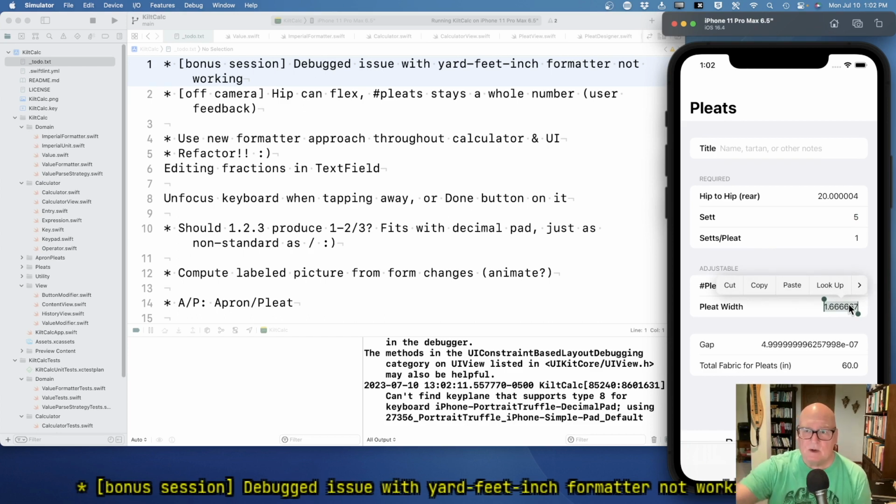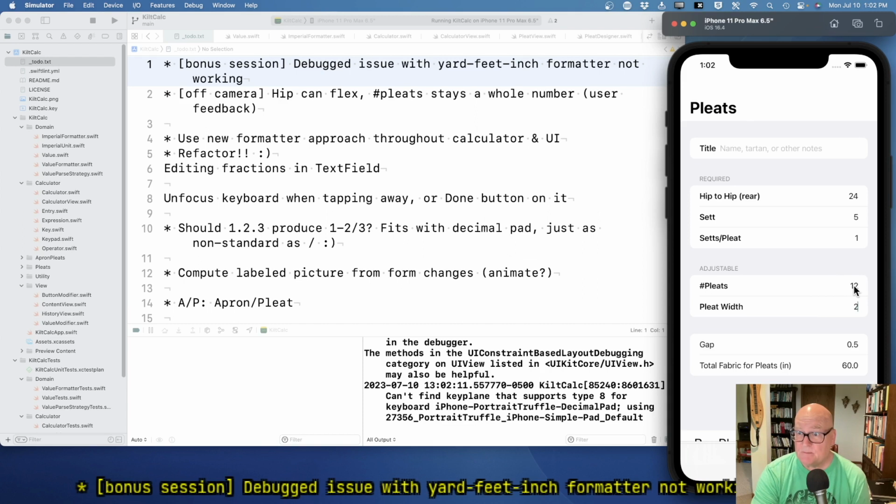So whatever you changed, if you changed the pleat width to 2, it would keep the hip measurement at 20 and change the result to 10 instead of the current 12. But that constraint was wrong.